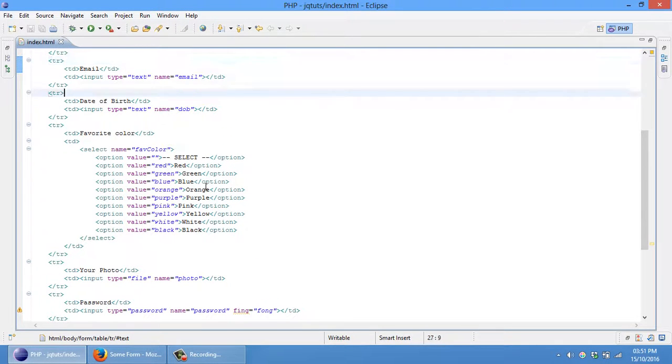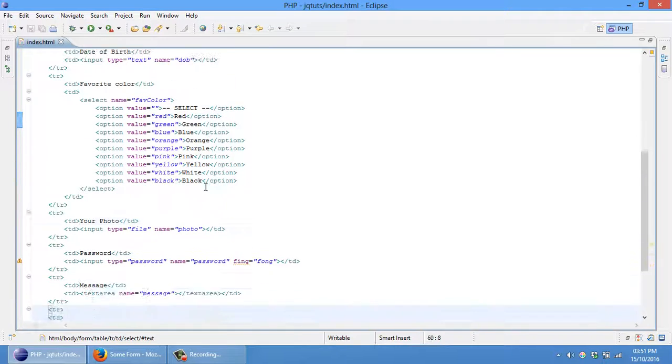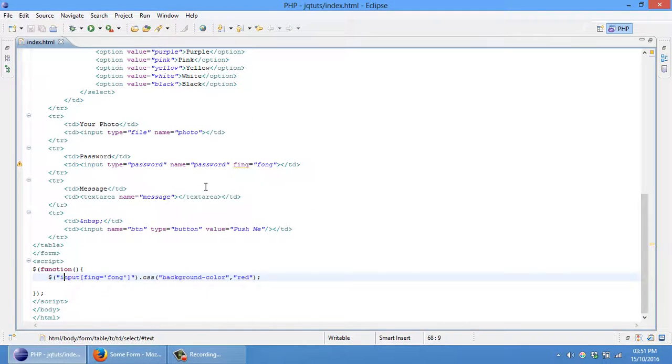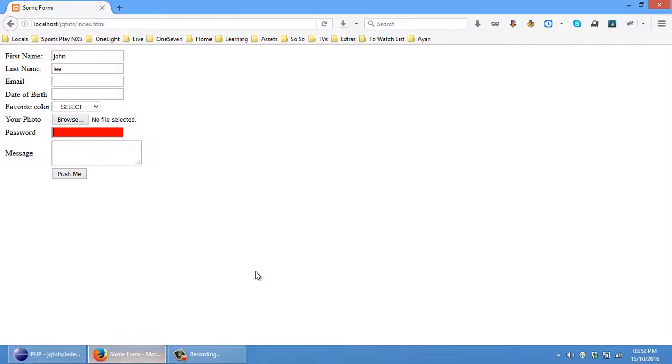For example, there is a date of birth field, and we want to reference it by name. It's an input. Tell it we are referencing it by name, which is dob, and then it will apply the function on that.